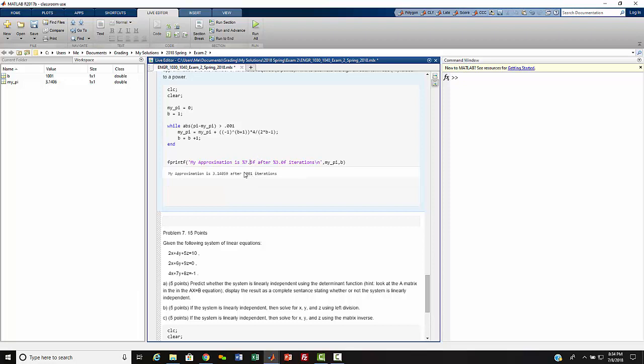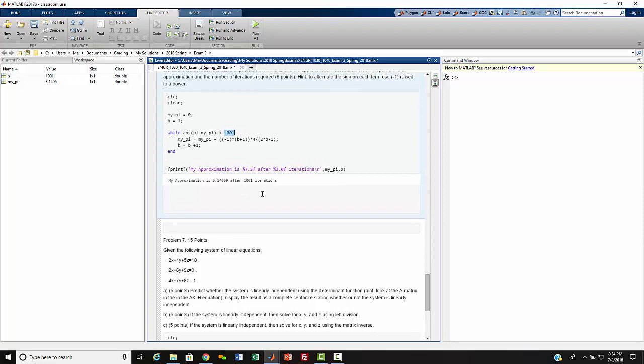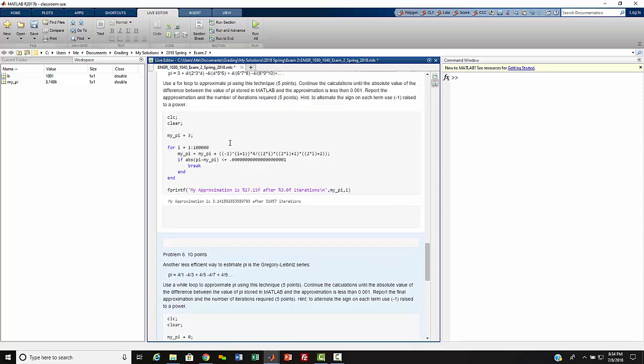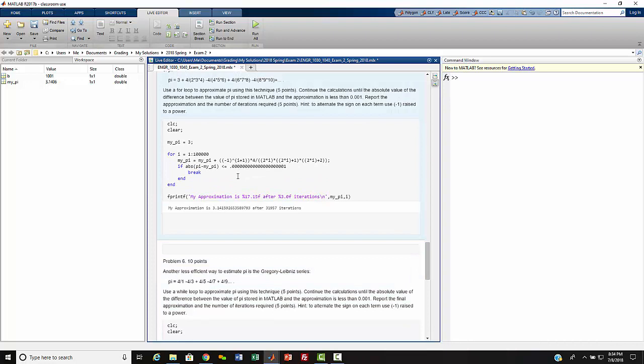And this method took 1,000 iterations in order to get to this, where this method up here, again, if we change this back to where it's supposed to be, 0.001, it says 13 iterations. Oh, because I got too many zeros still.